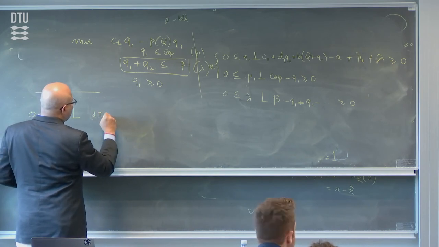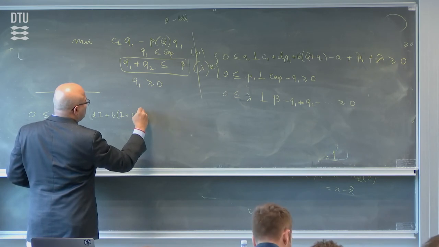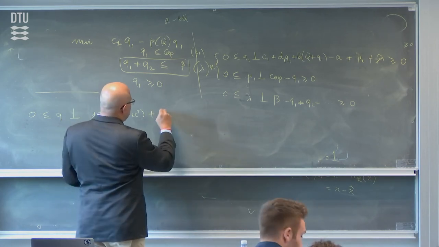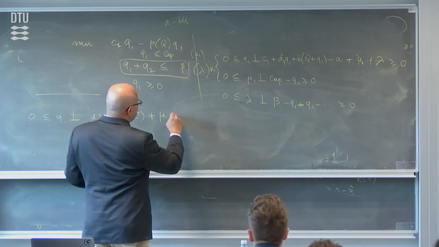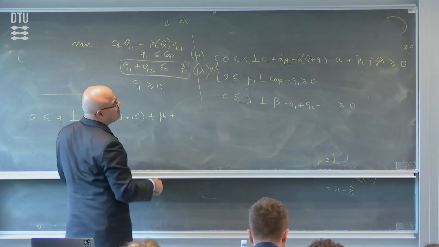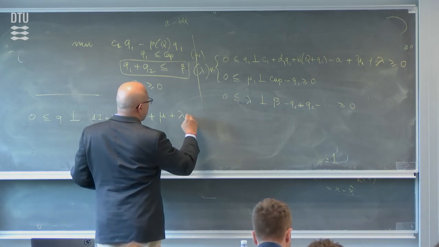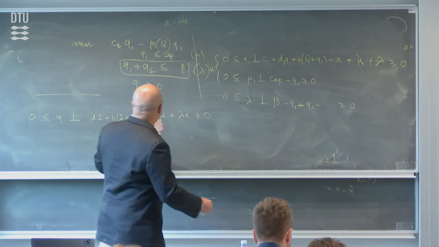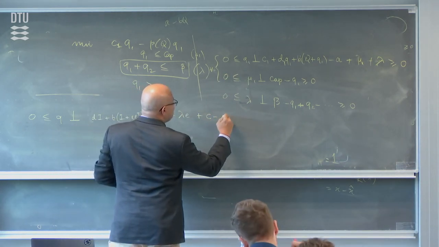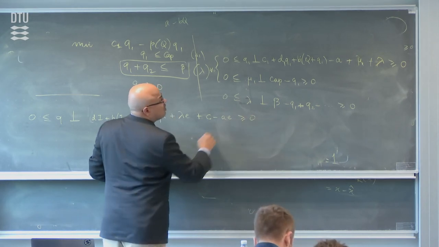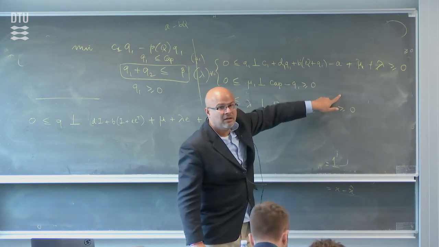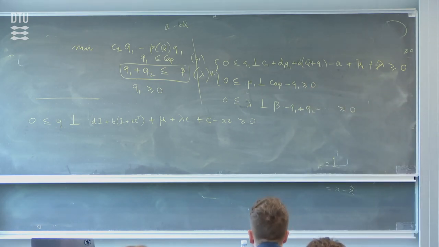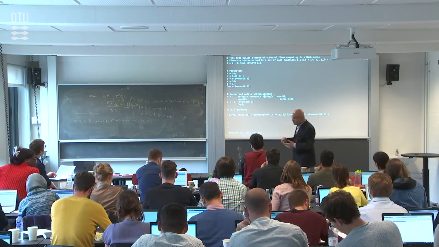You have D times I plus B times I plus EE transpose. Plus mu, vector of mu, plus, so now this is going to be lambda times E. So I want to make sure everybody understands how I'm doing this. I'm concatenating all of these. So you need to kind of get used to doing that. Plus C minus A times E. E is the column of ones. Because look, the A gets replicated for each I. I want to do this in general. I want you to get used to doing this in a matrix theoretic form. Okay, that's important. It's an important part of this avenue, that you get used to that. Okay.